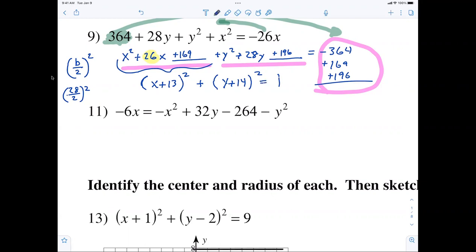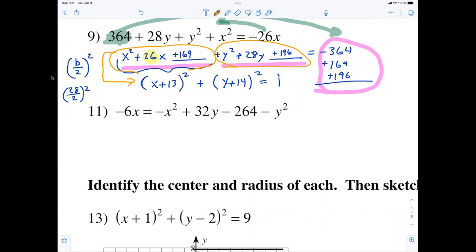Now listen, again, I understand you forgot completing the square. I totally understand that. But what is critical is this from here to here. I understand that's the factoring part of that. Can everybody look at x plus 13 squared and say that's x squared plus 26x plus 169? Same thing with the y squared plus 28y plus 196. Most kids cannot factor those two things. We should be experts at factoring.